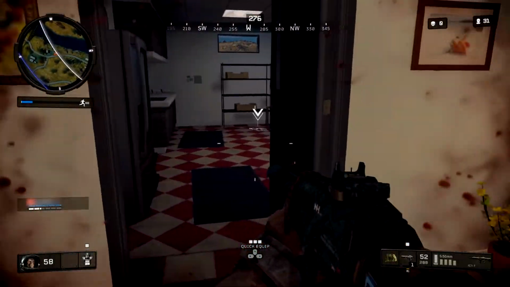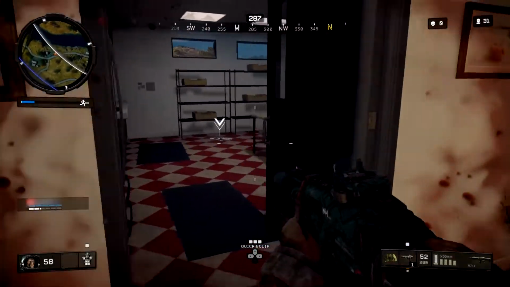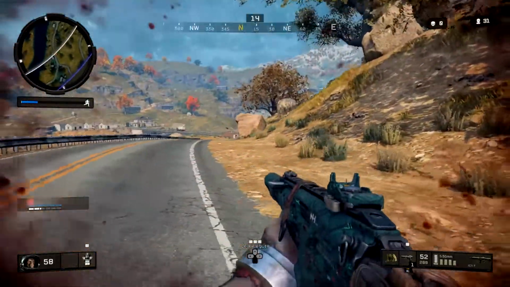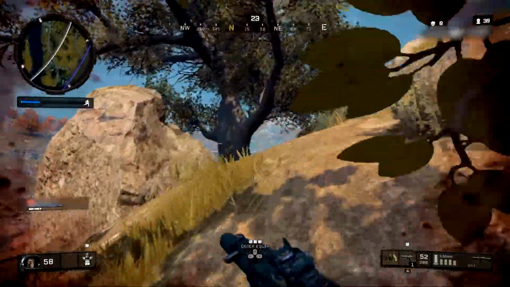Well, I'm going to roll up and someone's just going to be sitting in a bathroom. That never happens. It's not a valid strategy. Do you guys have any other preferred places? All things being created equal, what place do you like to drop most consistently?